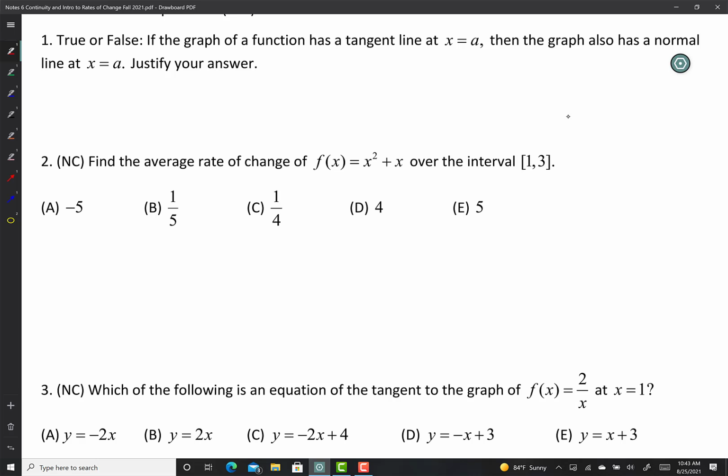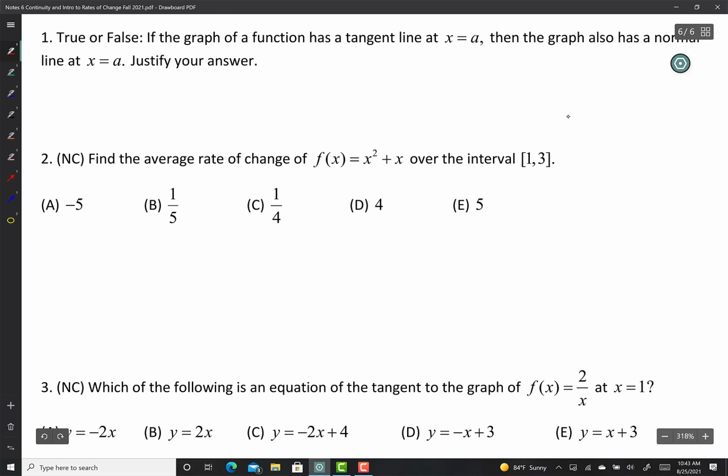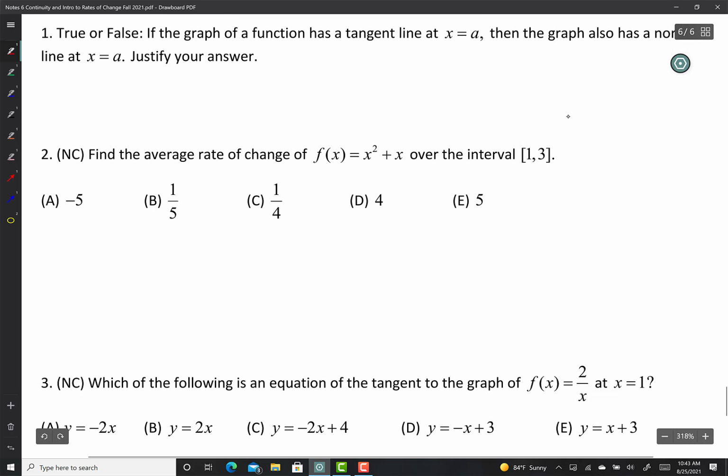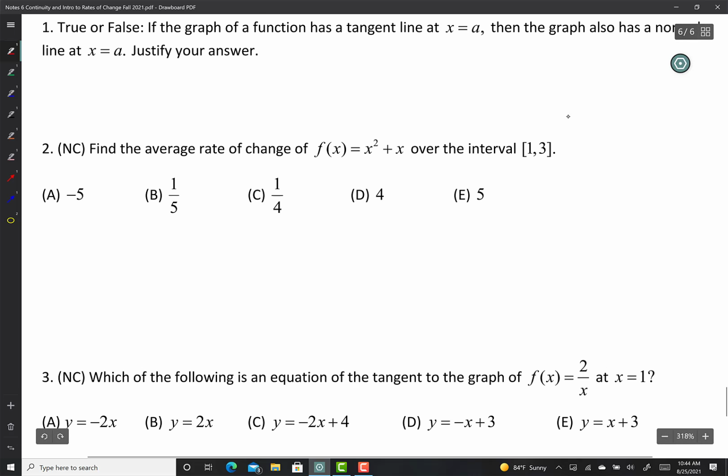So these are questions to test yourselves. I will edit the length up for YouTube purposes, so don't give me downvotes because of the length of time. This video will probably be like an hour and a half long or something, because I got to add yesterday's notes to today's notes, right? All right, so here we go. Take 1 minute and see if you can do number 1. It's just true or false.